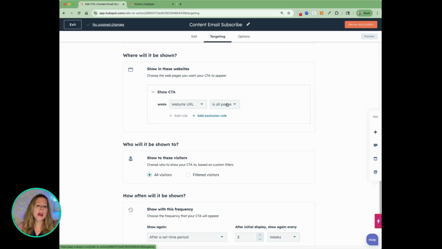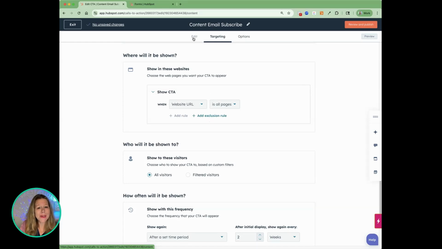So in that way, you can filter out where you don't want your CTA to show and show it only on certain pages that make sense for where that visitor might be in their journey. You could either use it as an exclusion, and maybe there are just a few pages you don't want to show it on, or you can go the other way and only show it on certain pages.